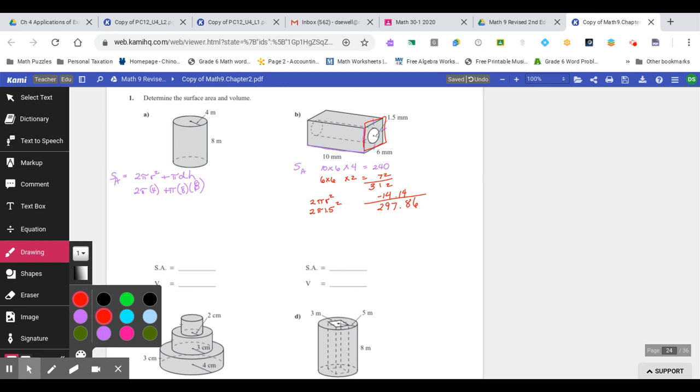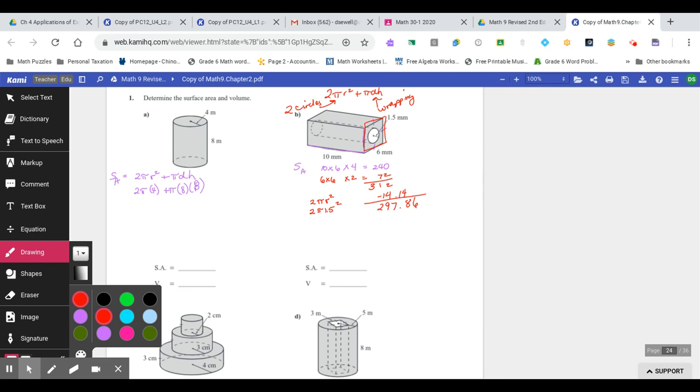But when you dip this shape into the paint, now you have to think about what's painted. There would be holes in the end. You could stick your arm through it, but the inside of this shape would be painted. And the inside is the wrapping of a cylinder, if you think of it like that. So the inside is going to be, remember how we had this formula before? 2 pi r squared plus pi dh. Well, these are the 2 circles that I've actually subtracted in this case. And this was the wrapping, correct? Or the rectangular shape. So this is the part I need.